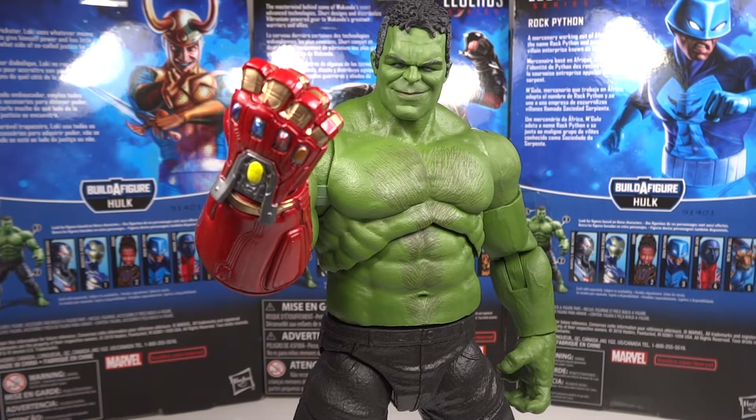I only ended up building the Build-A-Figure when I found the majority of the wave on a pretty good discount one day on Amazon. So I purchased three more of the figures and then just bought a couple of the Build-A-Figure parts on eBay separately. So that's when I completed the Build-A-Figure itself. And I have to say, I'm impressed with the Build-A-Figure.